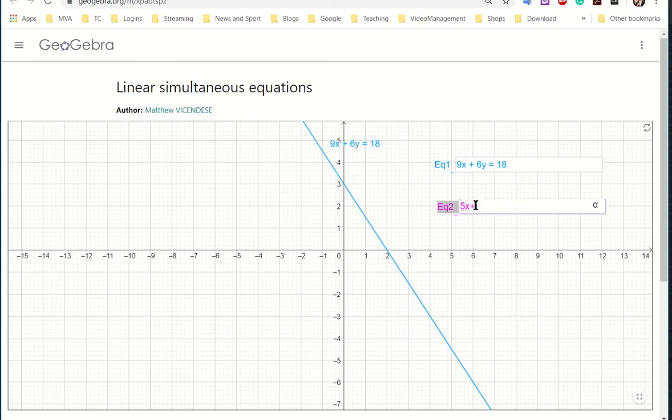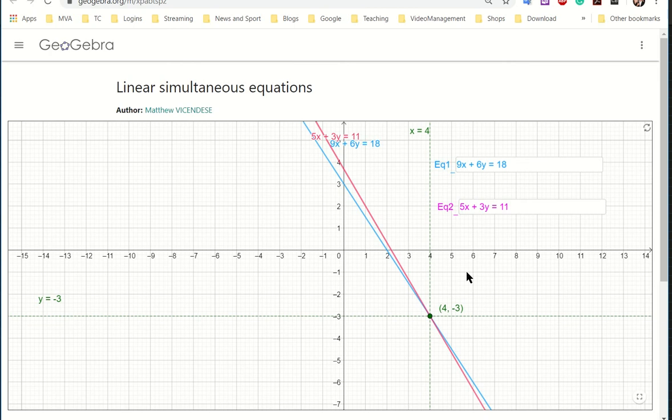Alright, let's have a look at equation 2, which is 5x plus 3y equals 11. And here we go. Here we see the intercept here as 4 and minus 3. So that means x is equal to 4 and y is equal to minus 3. So the elimination method, the substitution method, all of them can still be seen as lines intersecting on a graph. I don't think I need to, but if I change this to 10x plus 6y equals 22, you'd be sure that this pink line doesn't change, right?